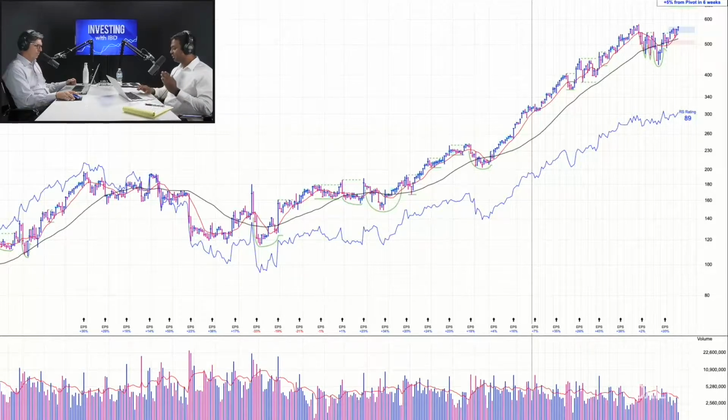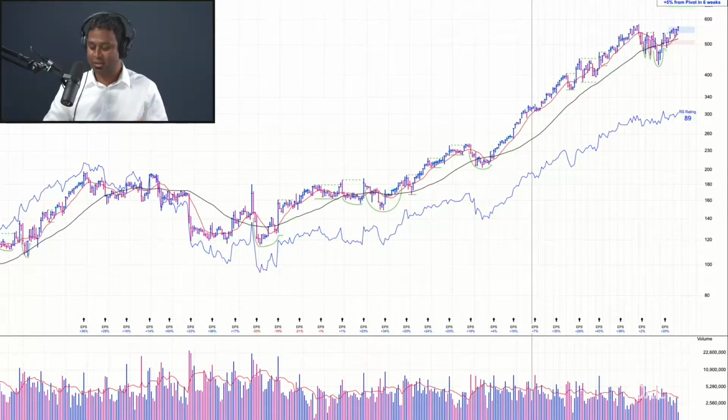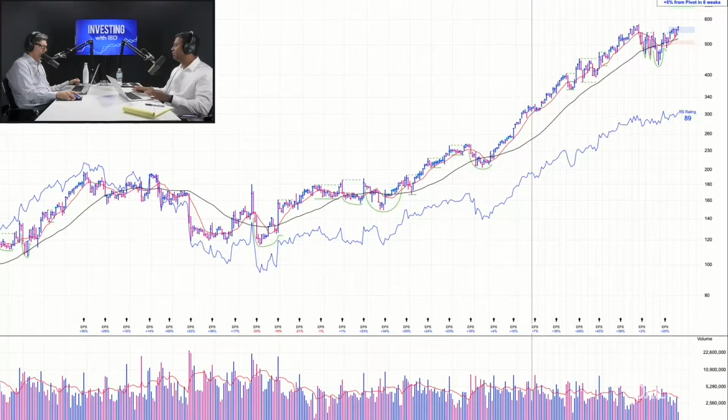So it started off in 2017 with a cup with handle. It went on a great run, but it started taking a break in the fall of 2018. It formed a double bottom, which was undercut, and now it's starting to come back. It's right near new highs again. It reset its base in MarketSmith when we were looking at the pattern recognition. But Chris, why don't you talk a little bit more about what you started talking about in segment 2, giving it a year or a little bit longer.